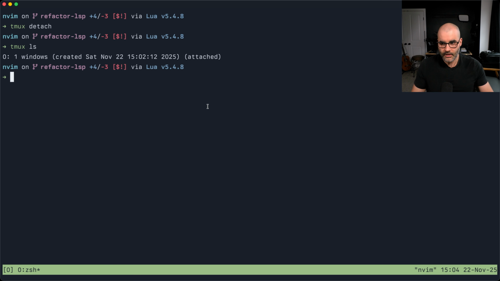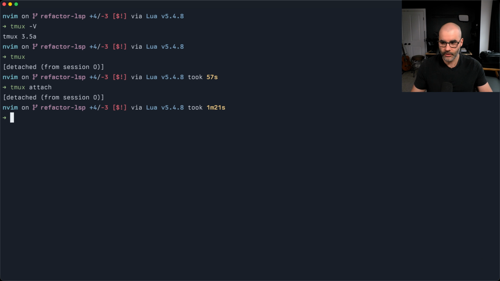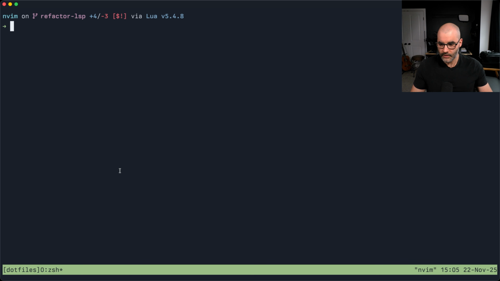Now, to create a new session, we first need to detach from this one. So tmux detach. To create a new session, all you have to do is just type in tmux new -s and then give it the name. Let's say we're going to call it .files. Notice here when we created this one, we have .files here as the name of the session.